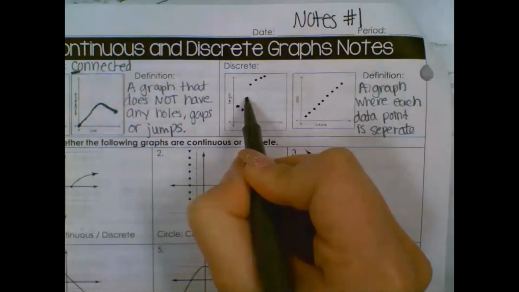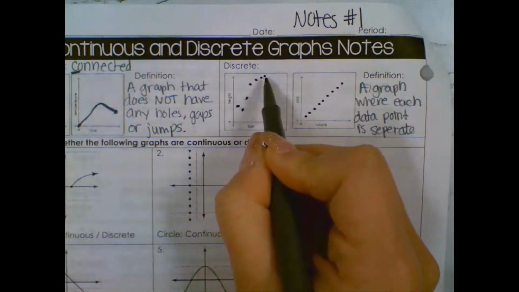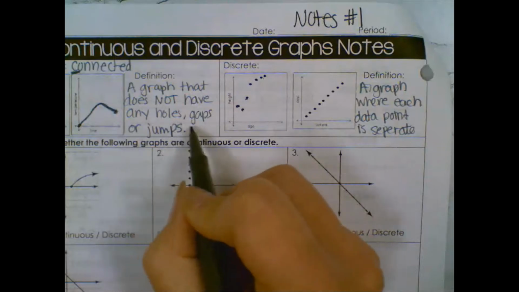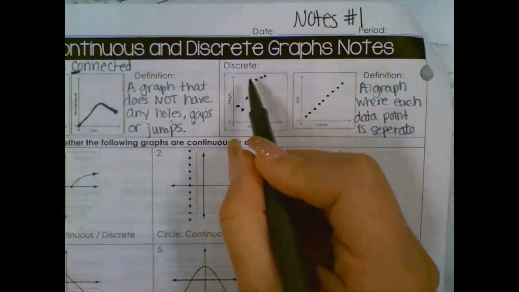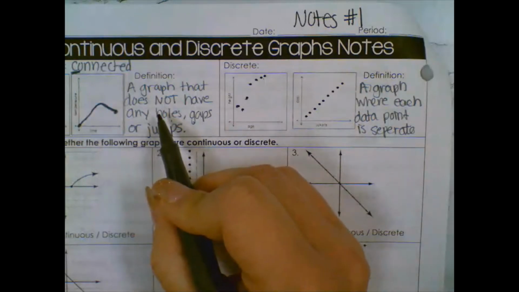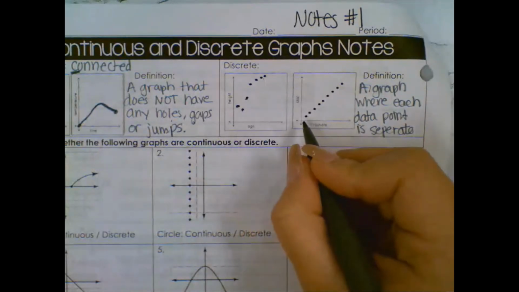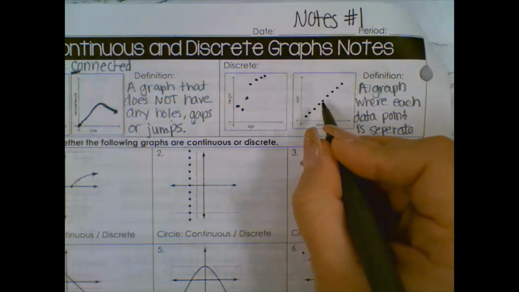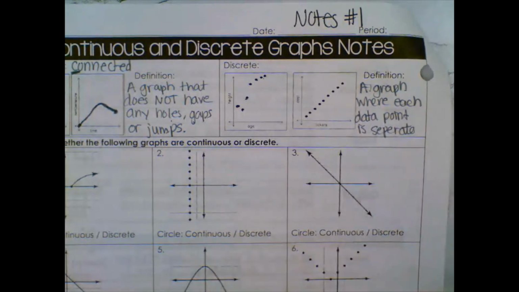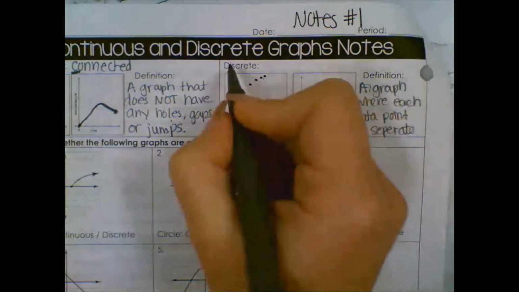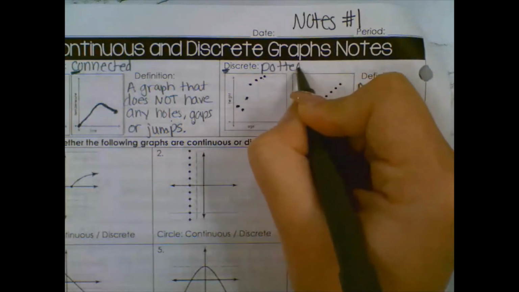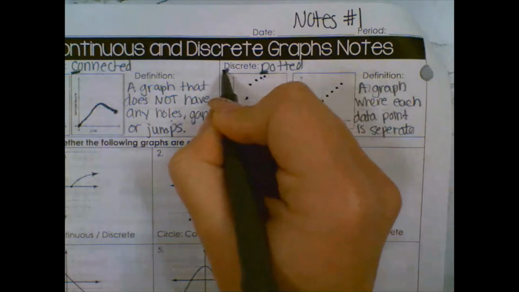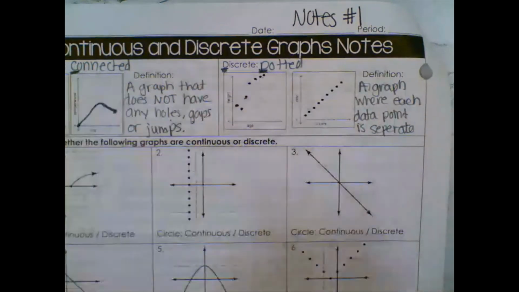I have to pick up my pencil again, again, again, and again. So there are a bunch of holes, gaps, jumps, whichever language you like to use. We have them all throughout this graph, so it cannot be continuous, so it is discrete. And same with this one as well, a bunch of jumps or gaps. So one way I like to think of this, discrete graphs are always going to be dotted graphs. So again, some alliteration to help. Discrete is dotted, continuous is connected.